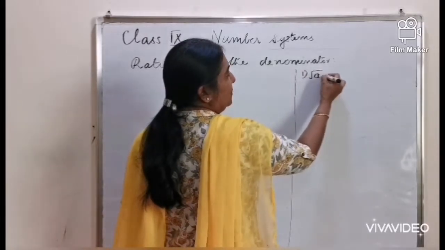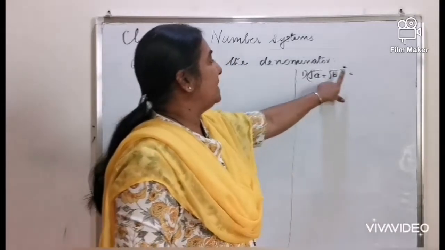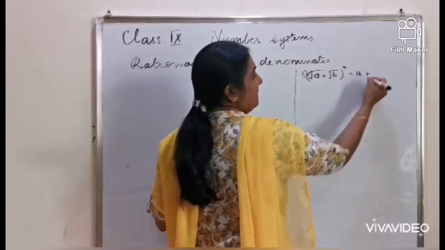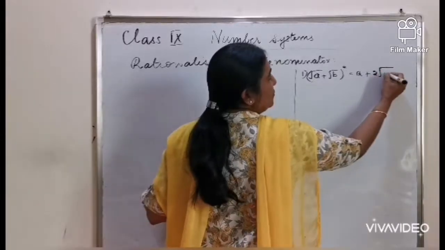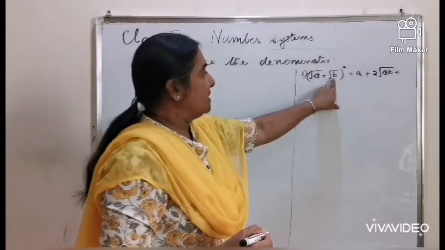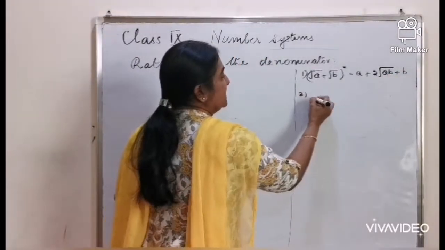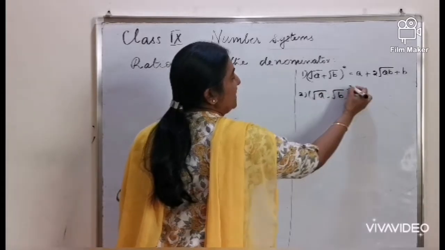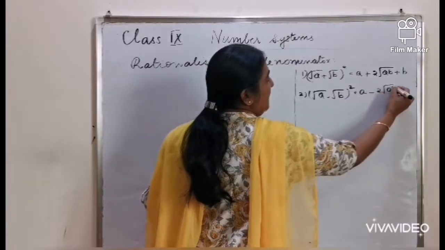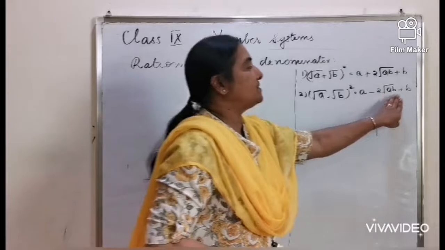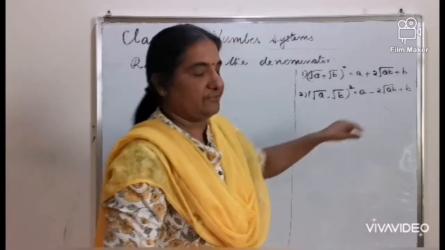Number 1, (square root a plus square root b) the whole squared is the same as: square root a the whole squared will take the value a, 2 into square root a into square root b is taking the value of 2 square root ab, plus square root b the whole squared is the same as b. The second identity, (root a minus root b) the whole squared is the same as a minus 2 root ab plus b. All the terms remain the same, only the value for the root ab term will be negative.